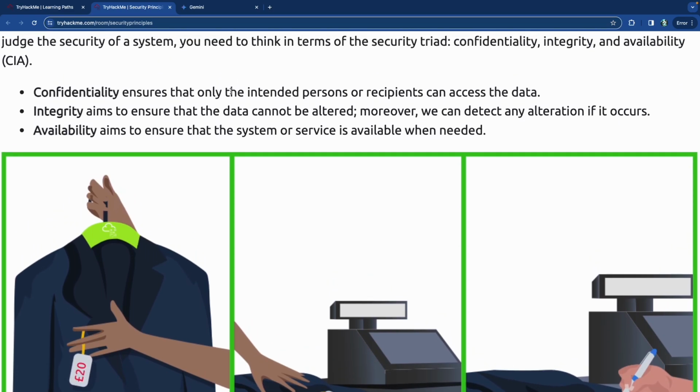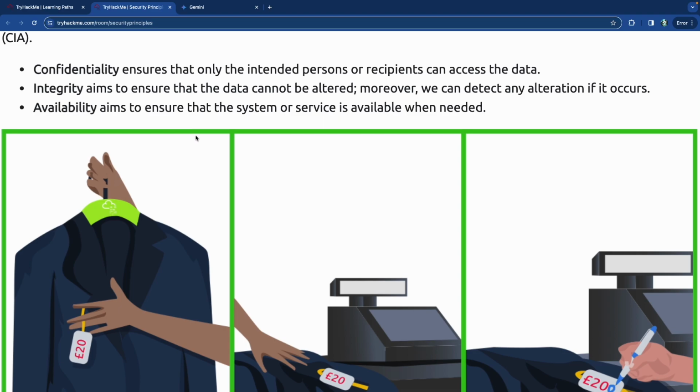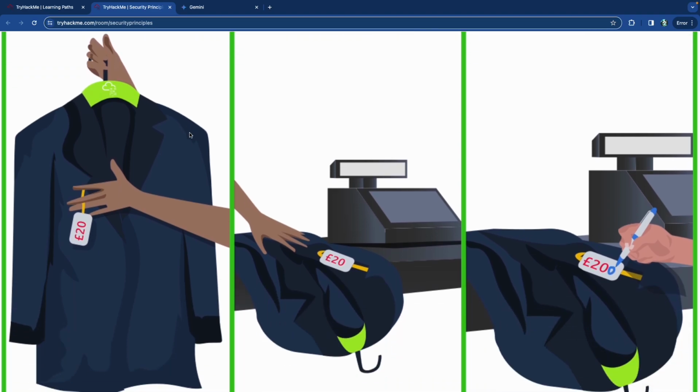Confidentiality could apply to a file or usernames or client information, anything like that. Integrity could be the actual integrity of the data itself or the system that hosts the data, or the integrity of the network that hosts the system, all of that. And then you have availability to ensure that the system or service or the data is available when it's needed.